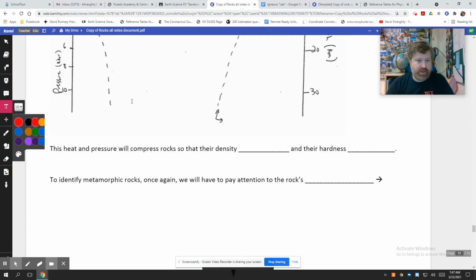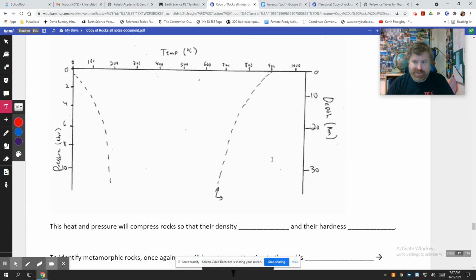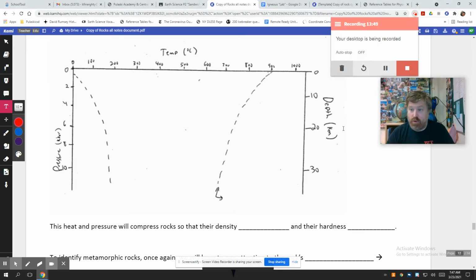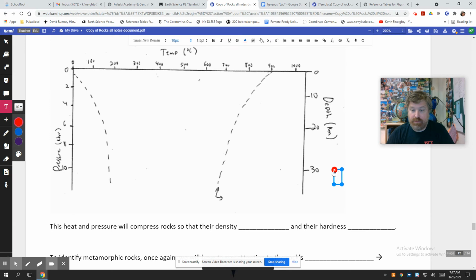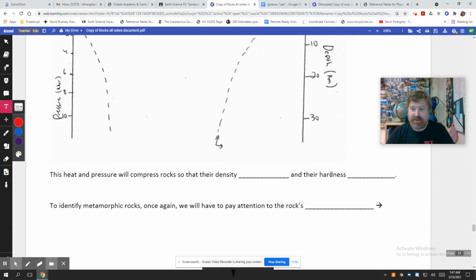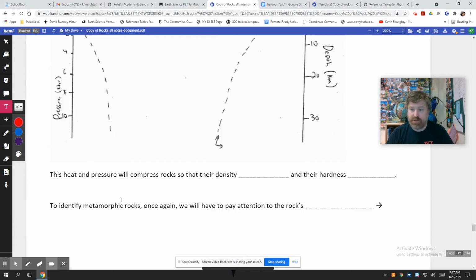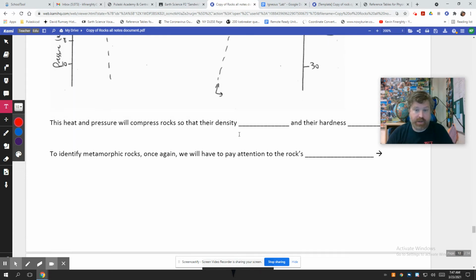Let's check this out quick. It's going to be a little bit more complicated. I'm sorry, I know I'm going long. But my goal here is that the lab is going to be the easiest of the rock labs, because I'm going to hook you up with so much through these notes that by the time we jump into that lab, you fly right through it. All you've got to do is really use the reference tables.